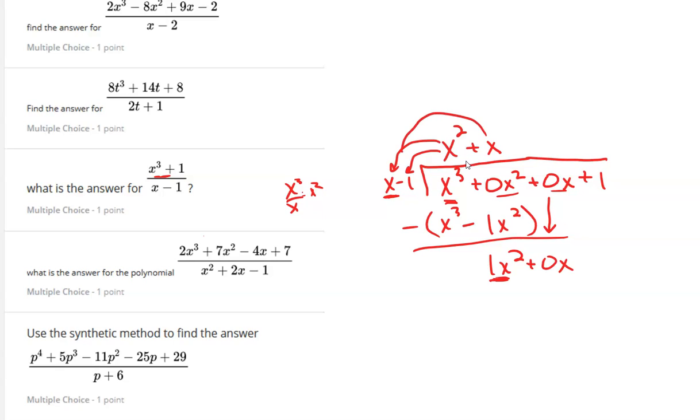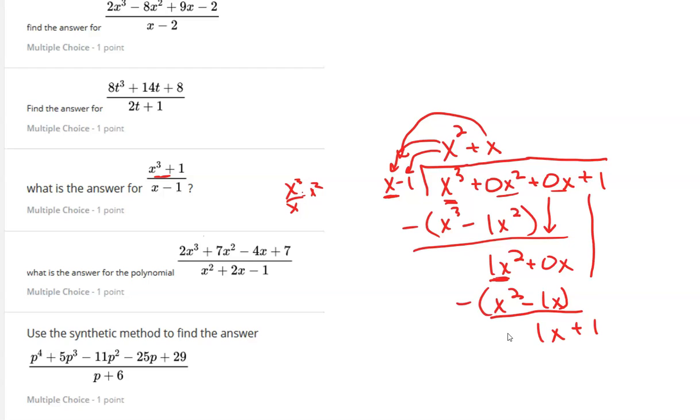And then I do the process again. I multiply x into both of these. X times x is x squared. See, x times x is x squared. And then x times negative 1 is minus 1x. I do it like that, and parentheses, subtract. X squared minus x squared goes away. Those should always cancel if you do this correctly. And then 0 minus negative 1 is positive 1x, plus 1.